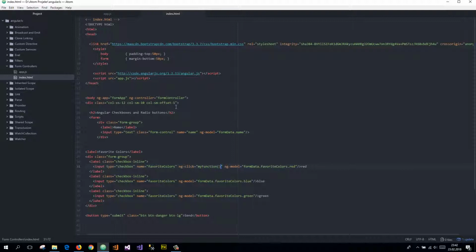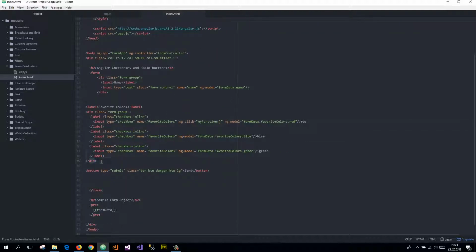Now let's add new checkboxes, but this time instead of true or false we will use custom values. By default, bound checkboxes will return true or false. Sometimes we want to return different values. Angular provides a great way to do this using ngTrueValue and ngFalseValue. Okay, let's do it.